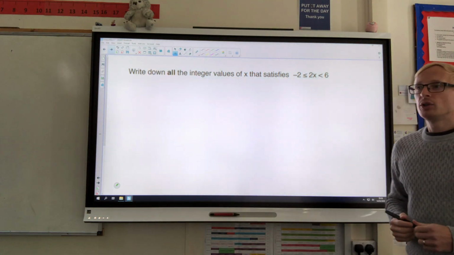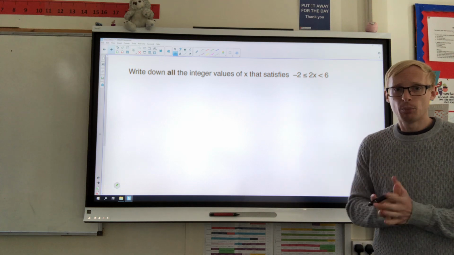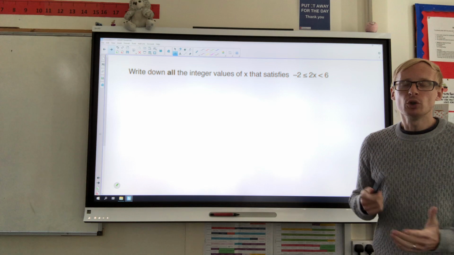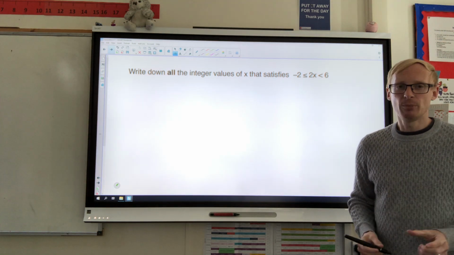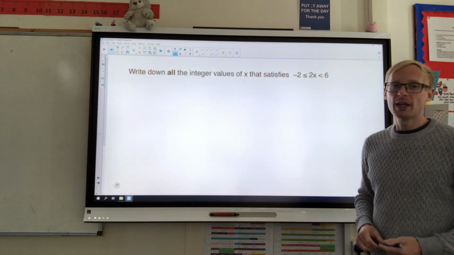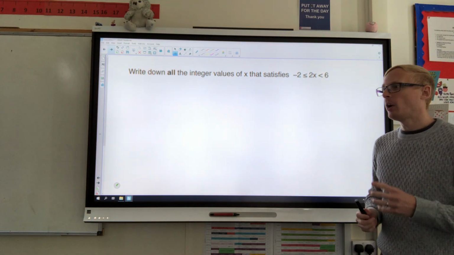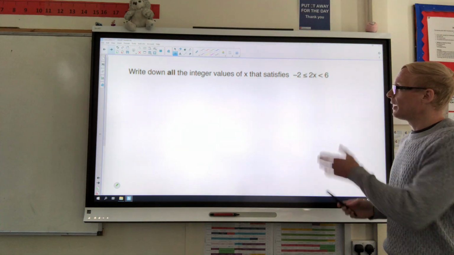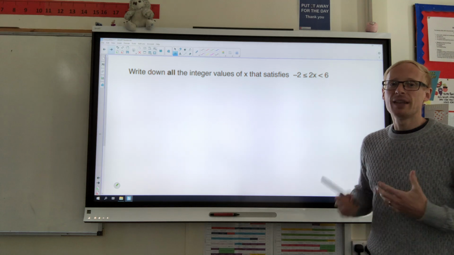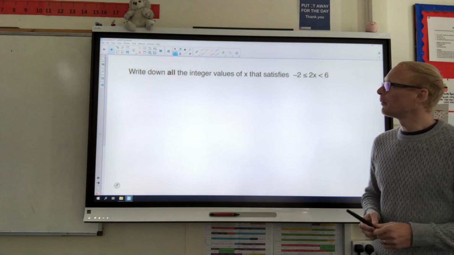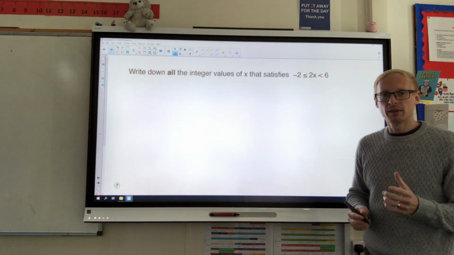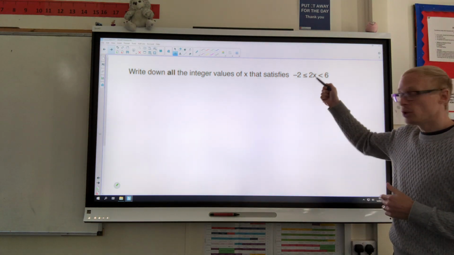Now, rather than just that kind of standard example, what these questions have evolved into over time is that you don't just have the letter n in the middle of your inequality. Sometimes you will have a bit more work to do before you can get the answer. And this is all about combining yesterday's lesson with today's. Because what we've got to do first of all is a little bit of solving to get the inequality to then say what the integers are. So if you look at this one, it's important to note, and it is important to check this, that in the middle here is 2x.